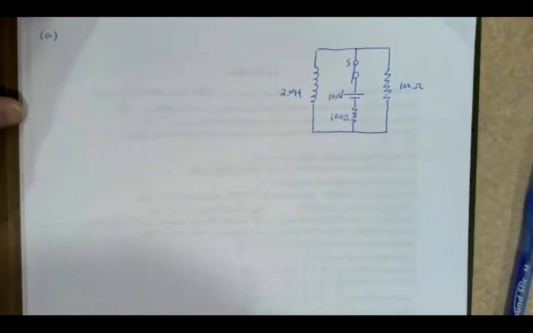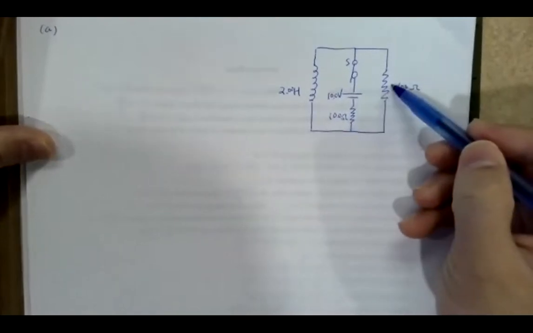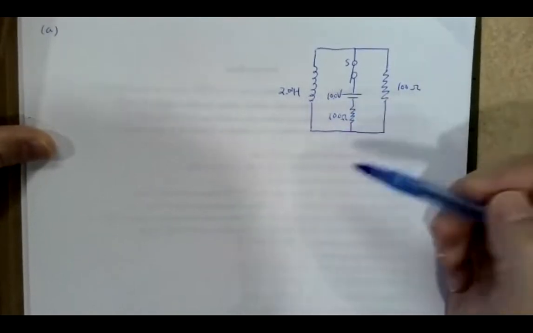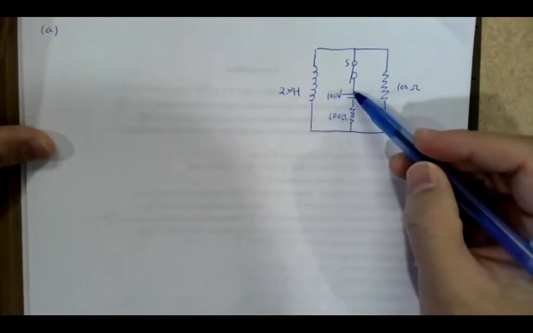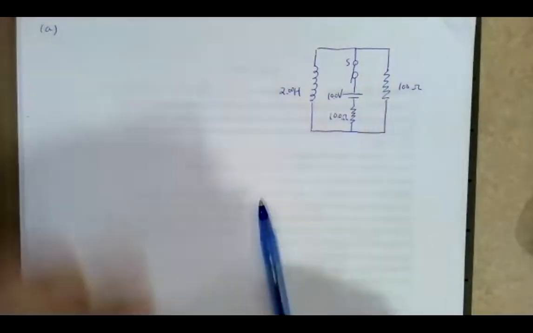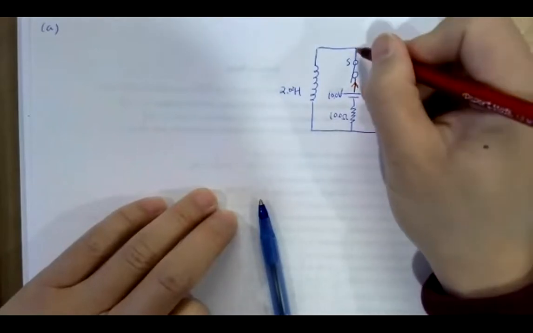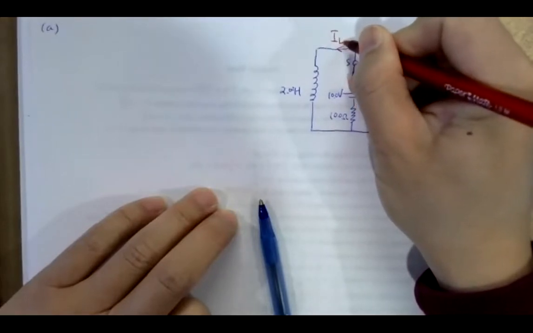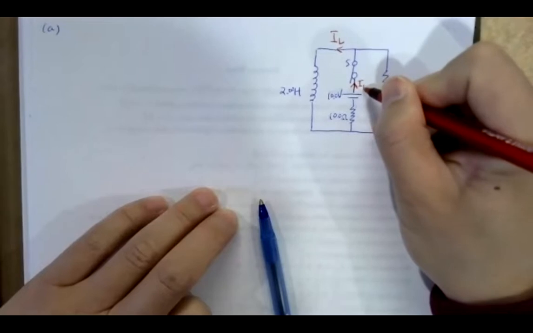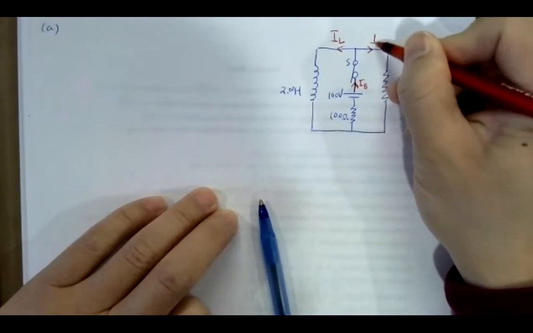All right. So in A, it says what's the current going through this, and this. So the resistor, the battery, and then the inductor. If you have the switch closed over here, then the current goes out from the battery. So this is the current from the battery, and then it will split, with one current going this way. That's the current on the inductor. So let me say this is the current on the battery, I sub B, and then it splits into another one, the I on the resistor.